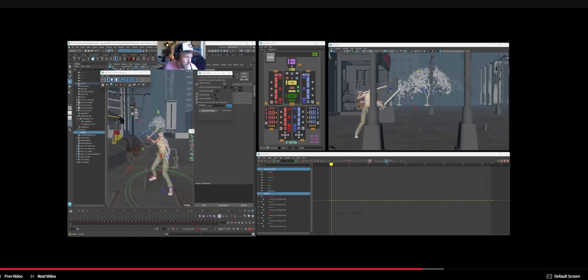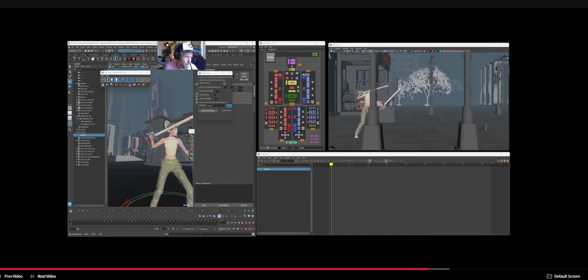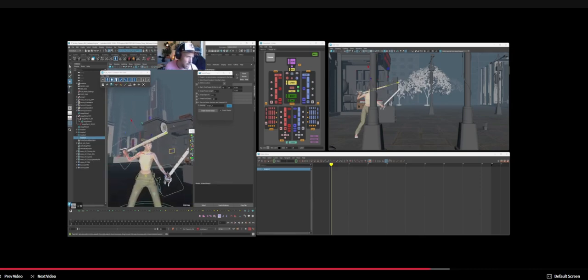I'm going to do the same for the other one. It doesn't take that much time. So let's do it again like that. You grab the locator, you grab this, and you go snap. It snaps the locator there. You move it up, and you do Control D. You duplicate the locator that you put at the tip of the blade. Then for locator 3, you select first the blade, then locator 3, and you go constraint parent, and you select the blade and locator 4, and you go constraint parent.